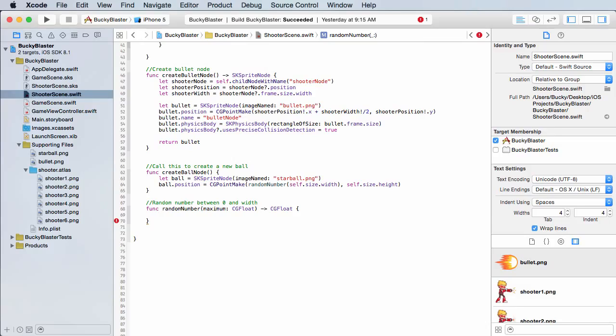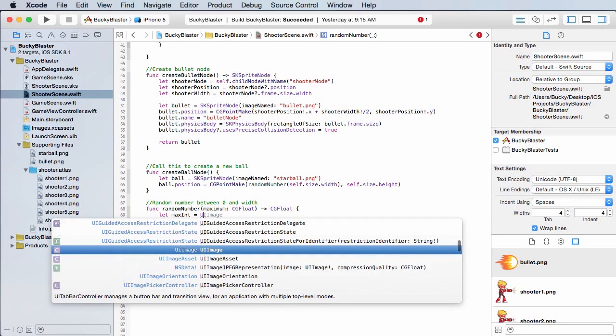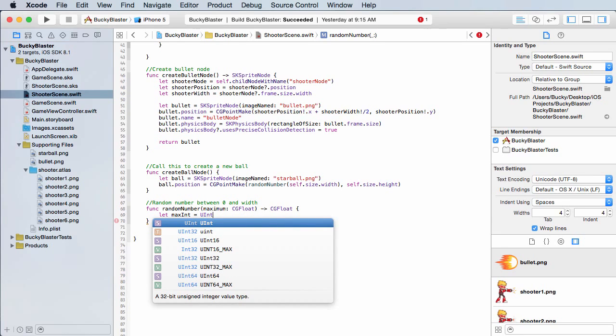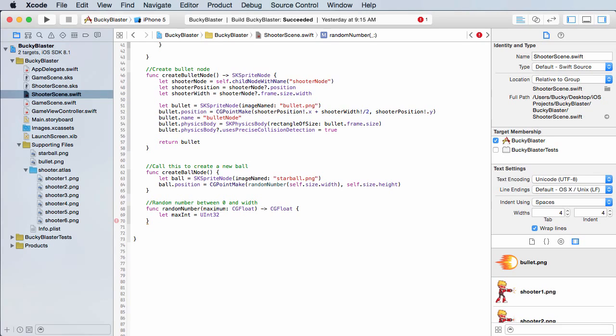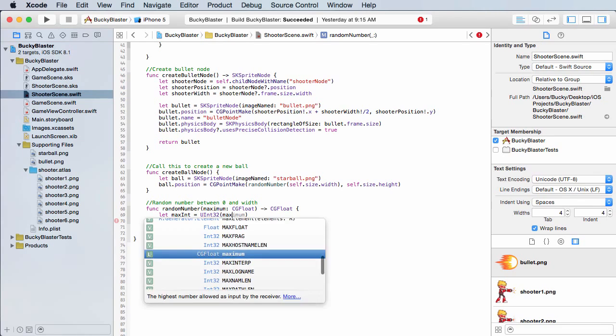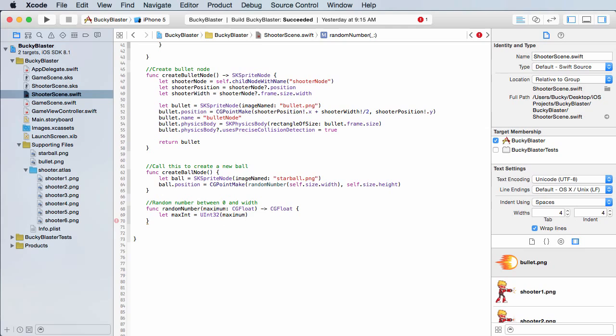So we need to convert this float value that we passed in to an integer first. So I'll say let maxInt, just set it equal to UInt32, of course maximum, and for the ending result that we want back, I'll just call it result.